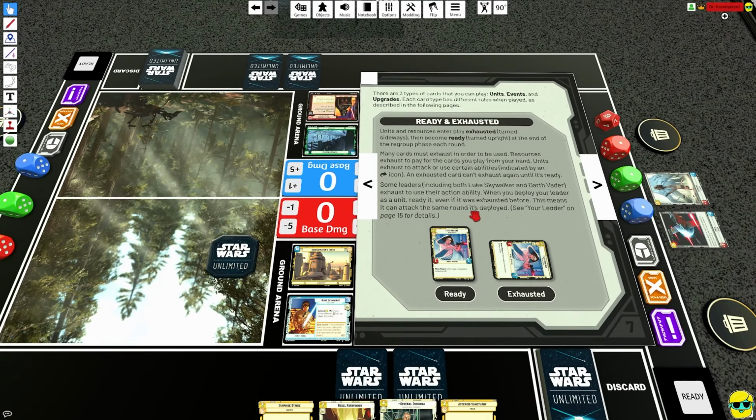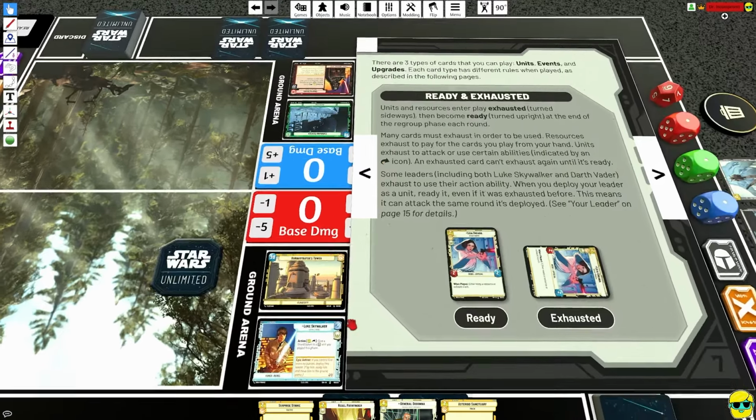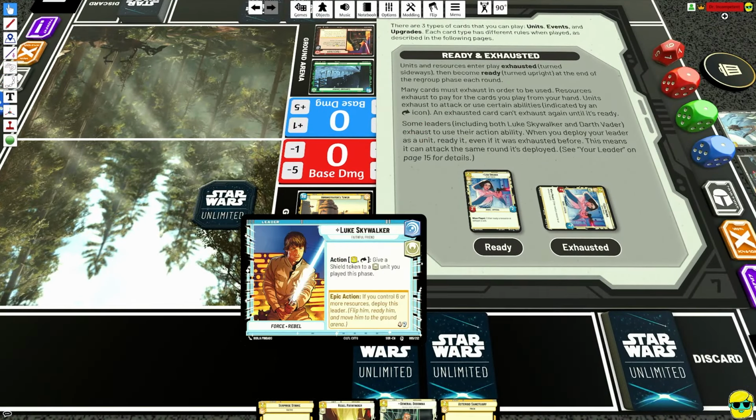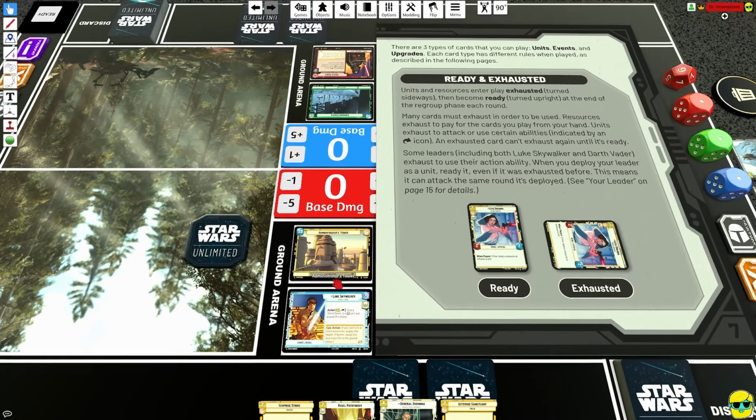Now, some leaders, both Luke and Darth, exhaust to use their action ability, which is this icon right here, the kind of arrow turning to the right. You see here on Luke, for example, with the action, you pay 1 resource, so that kind of hexagon with the 1 on it is a resource indicator, meaning to use Luke's action, you got to pay 1 resource and then exhaust him to do the action. And that's a leader action.